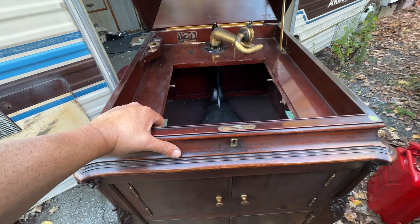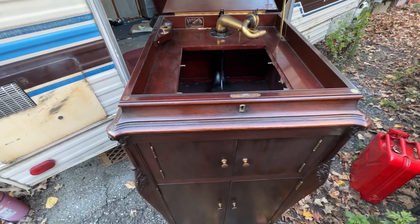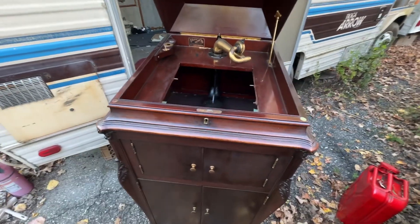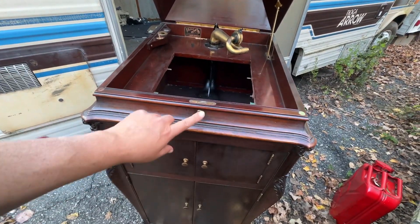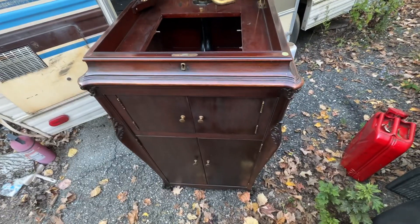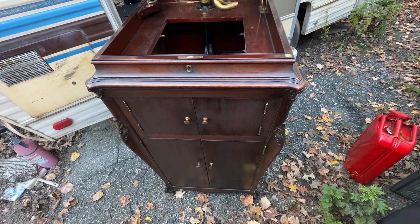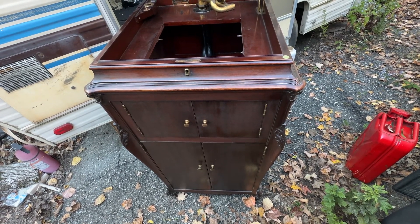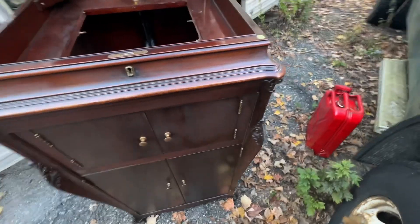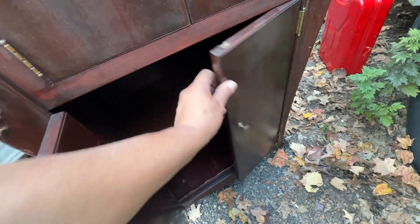All of that was included with the machine for a very reasonable price, which I'm not going to mention here because I am eventually going to sell this. It needs a lot of work in the meantime — at least two tubs of cotton cleanser at minimum. The motor needs a full rebuild and may need springs. The albums have already been secured elsewhere, but you can see where they go.